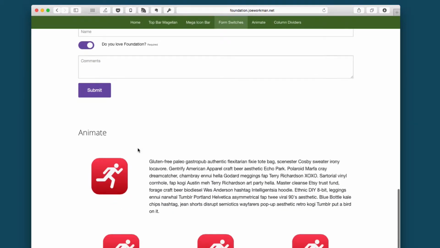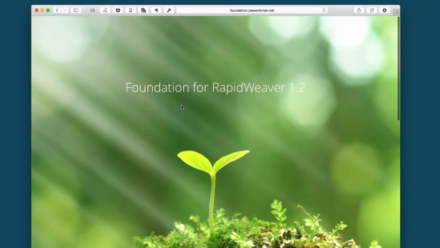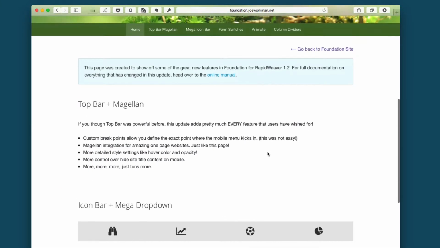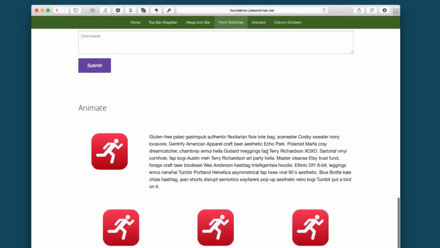Now this last stack here called Animate is really great. And to show you how cool this is, let's actually refresh the web page. So let's go to Home. And if you notice, when I refresh this web page, we'll notice that the page title has dropped down. This is done with the Animate stack. Now, as I scroll down the page to the Animate section, we'll notice that we have the actual content inside this section animated in. Now, these are just a few examples, but there are over 50 animations available for you to use.